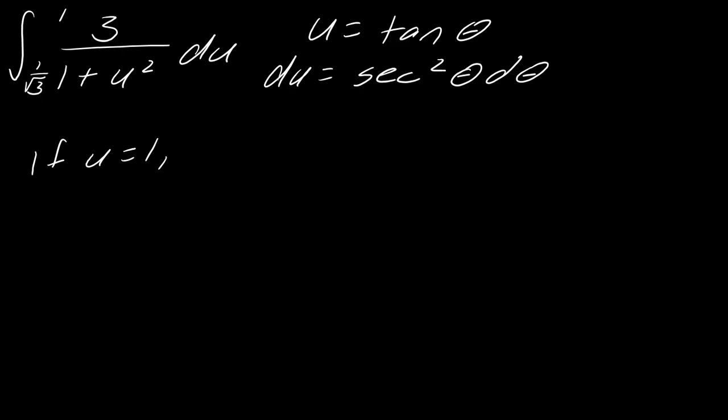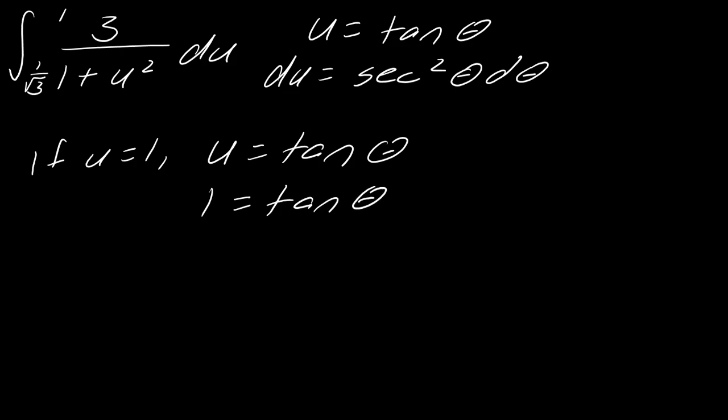So if my u equals 1, so u equals tangent of theta, we have to actually think about this. If u equals 1, you're actually going to have this relationship here. So it's not plugging in now, because it's just that u equals. This is what we set u equal to, so here's my u equals 1. Then I have to use an inverse trig function to figure this out. So the inverse tangent of 1 is going to be pi over 4.